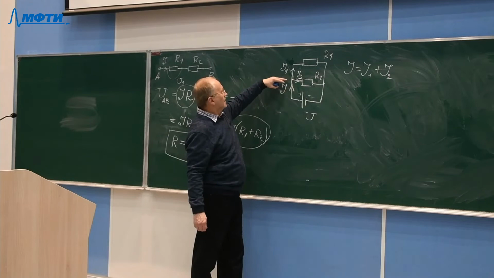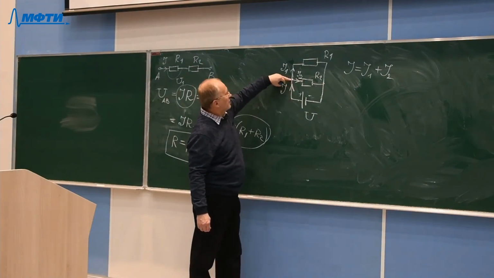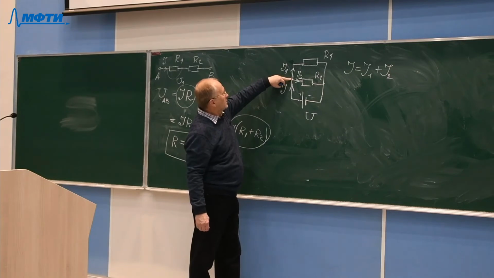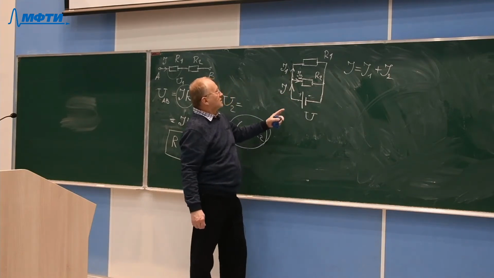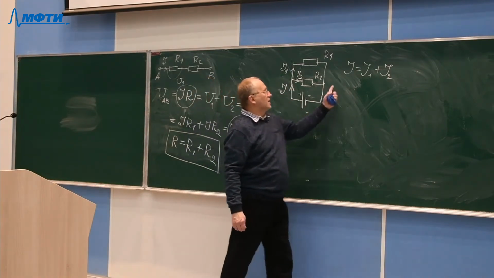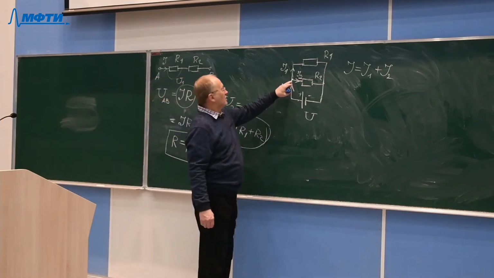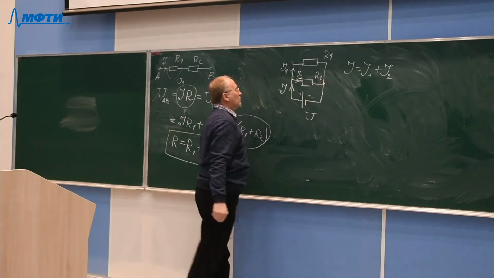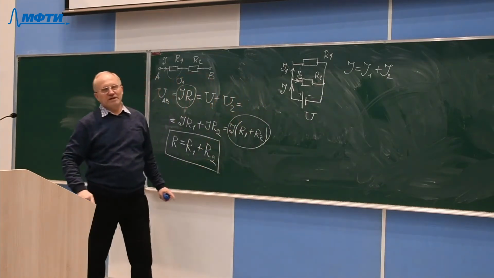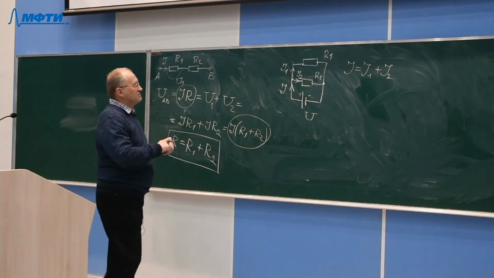Then the electric charge which comes to this point must be equal to the total electric charge which leaves this point in a unit of time. So it means that the total electric current must obey such a simple formula for this point in the circuit. The same will be true for this point or for any other point in a complicated circuit where some wires intersect and connect with one another.